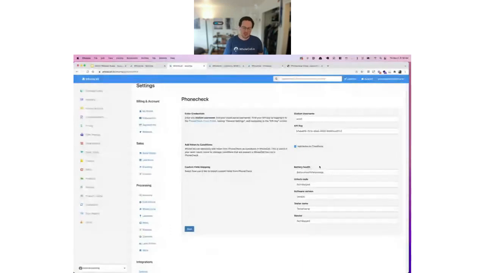But I think the next thing that you're going to see from us is the ability to update the information that you have in wholesale about a particular IMEI based on a new test that you do in Phonecheck. And we're really excited about that because it opens a bunch of possibilities for different workflows. Maybe you receive a spreadsheet of inventory from your vendor, you want to upload that to wholesale, and then you want to do a Phonecheck of all those devices, and then you want to update those items, but you already had them in wholesale.